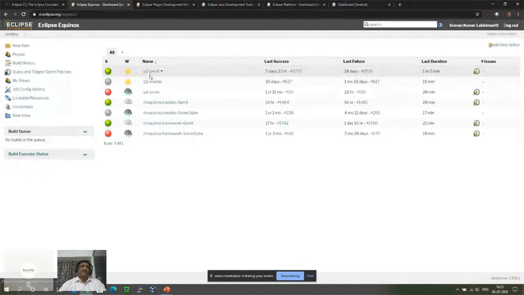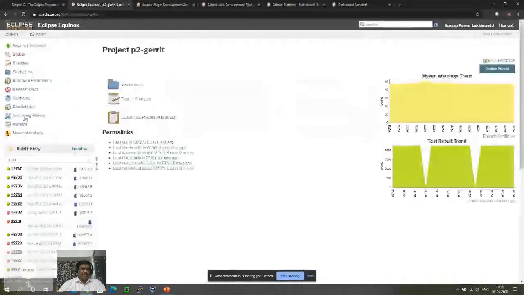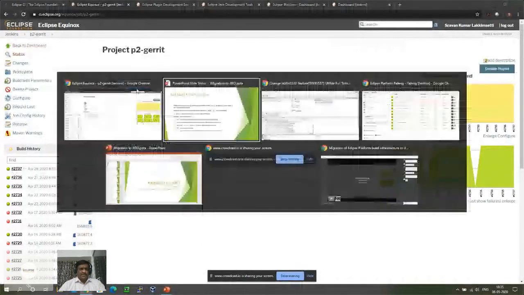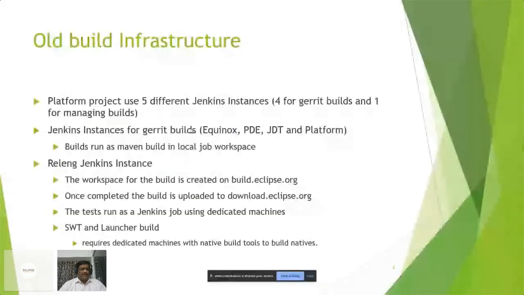For this repository, you have different validation jobs. All these jobs run on the workspace itself. Once a workspace is built and unit tests are run, if the unit tests are successful, we get a verified +1 on the Gerrit patch itself. This is the same case for Equinox, PDE, JDT, and platform.